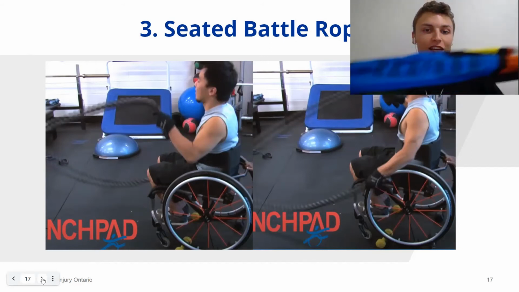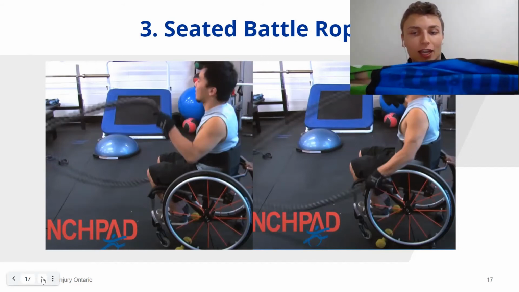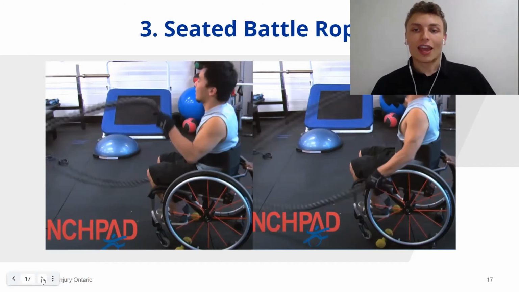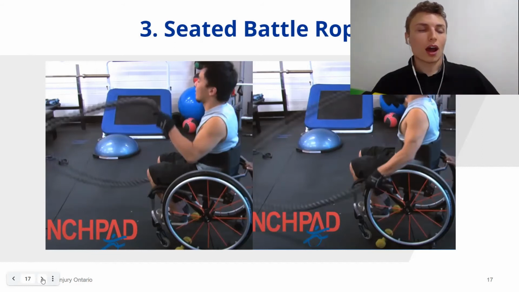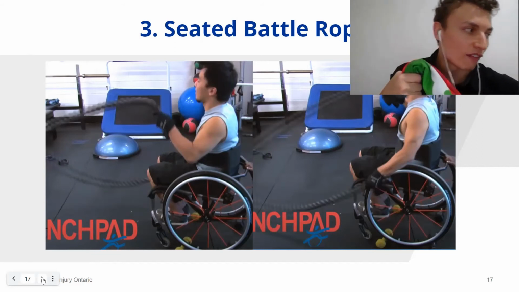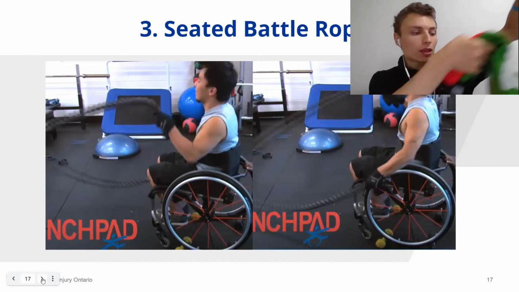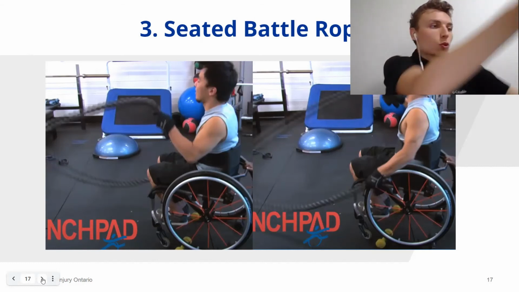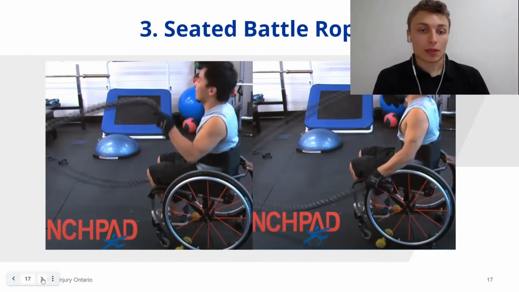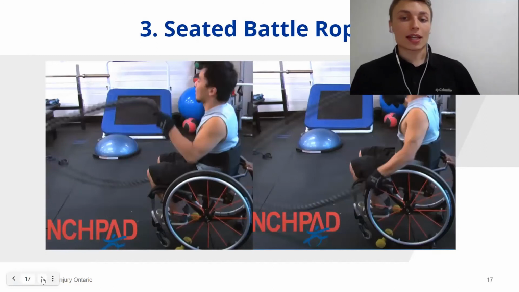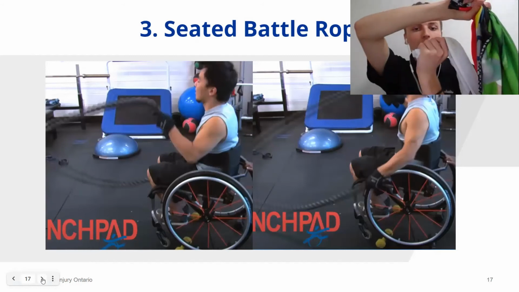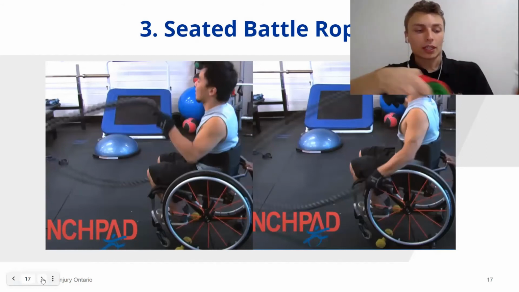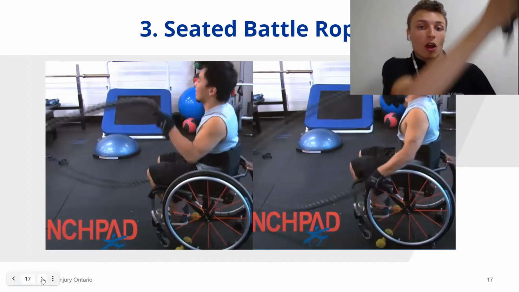I have an M&M's blanket, which you can't really tell, and I rolled it up so it's a nice thick line. I have a towel as well with the same type of length and weight to it. I'm going to be sitting in my chair, making sure I have enough space. I'm going to sit up nice and tall, keeping my core tight, holding on to the ends of both my towel and my blanket, and I'm going to be moving my arms up and down.